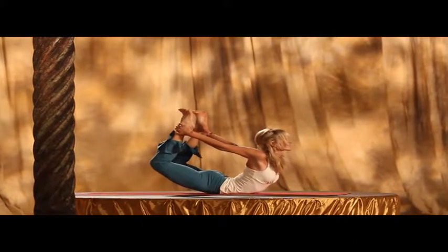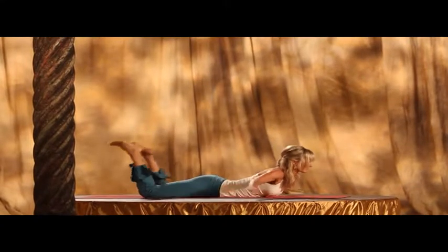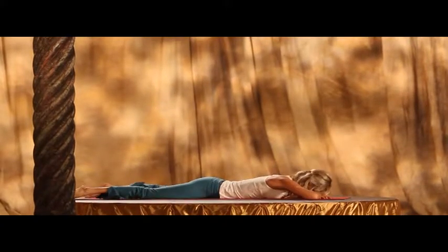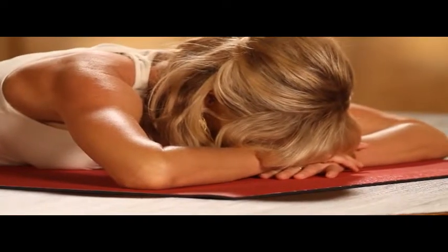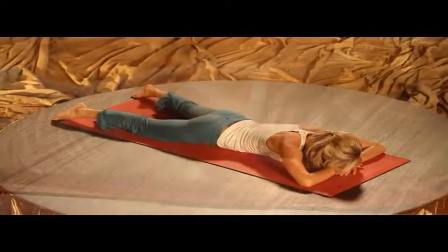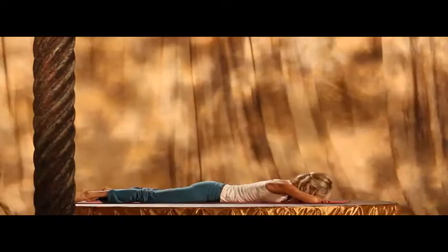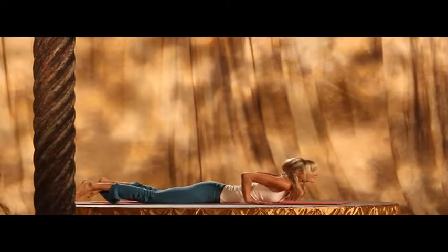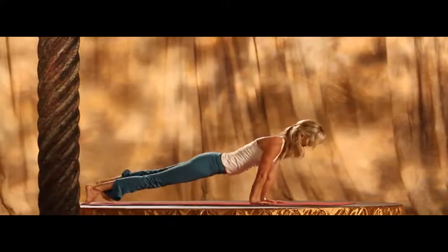And inhale. And exhale, release. So bring your hands under your forehead and completely let go. Feel the shift that's happening inside you, the energy along your spine. And draw your hands under your shoulders, rise into an optional upward dog or cobra.